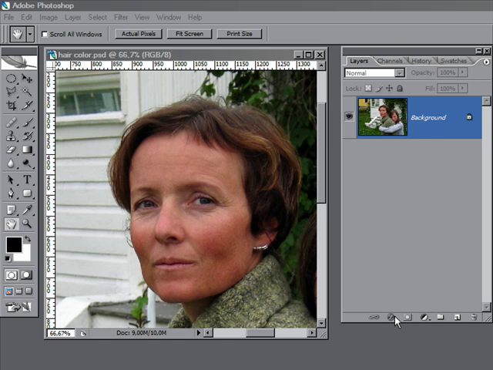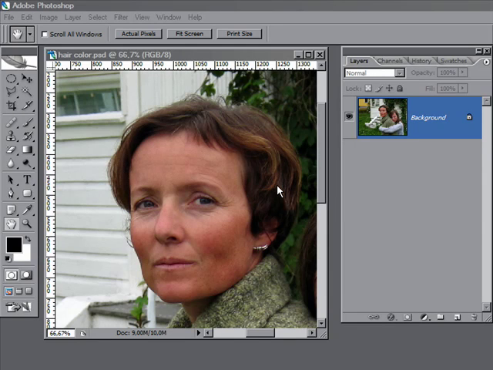Hair colour is a job that can be insanely complex or relatively easy. Everything's going to hinge on the quality of your hair selection, so make sure you've taken the time to get a good selection together. If you don't know how to do it, take a look at some of our selection tutorials elsewhere in the site.